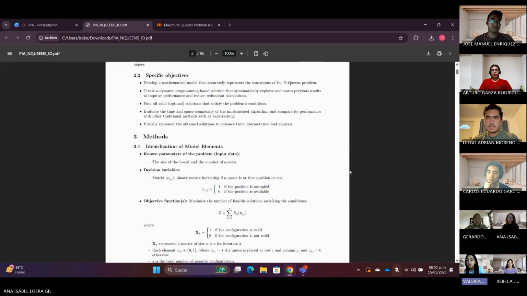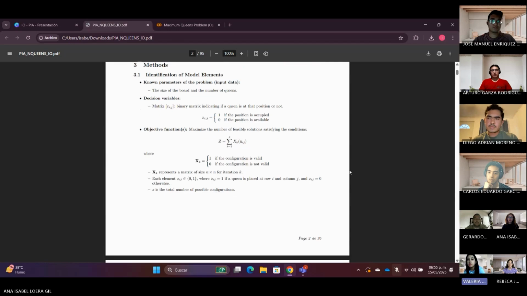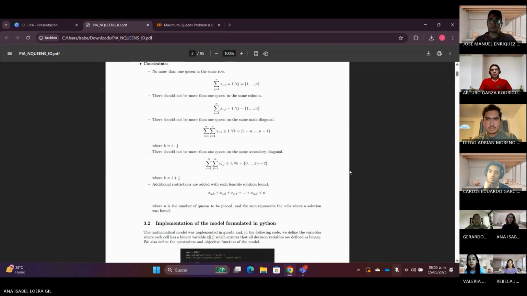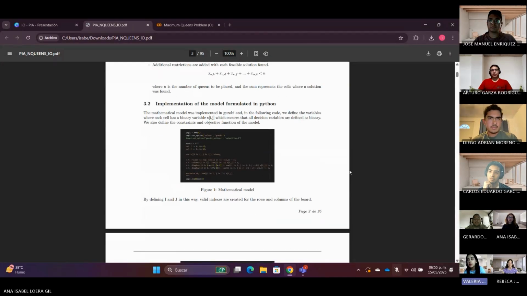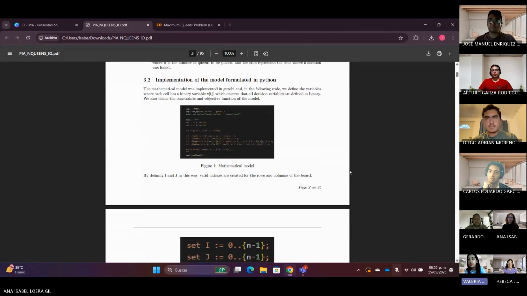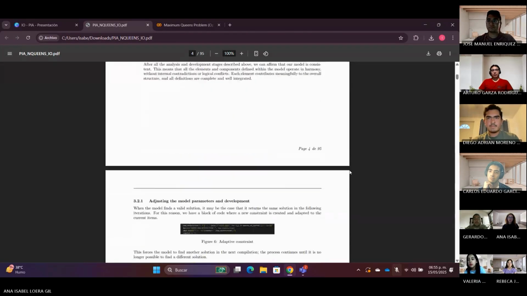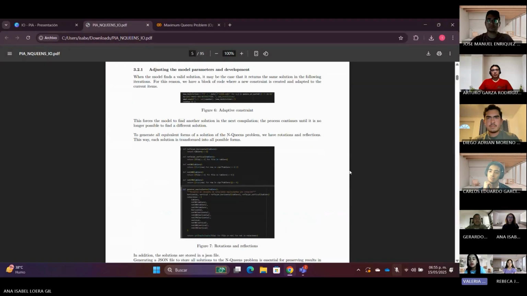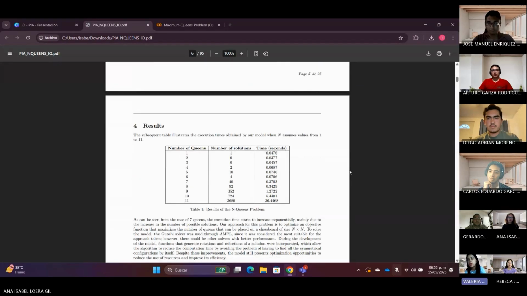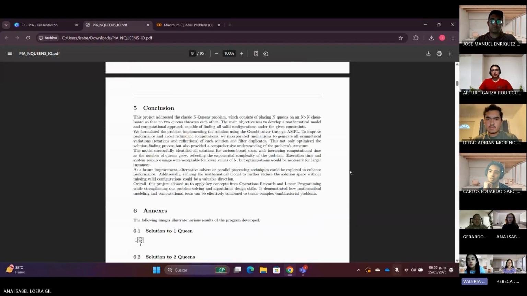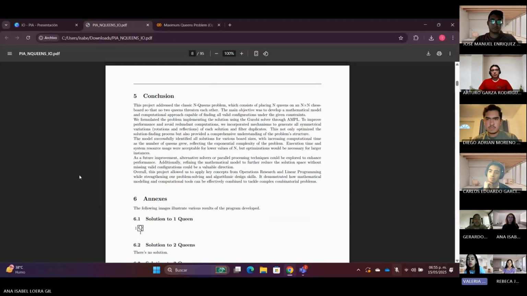And we have the methods where we specify the whole model: the input data, the variables, the objective function, and the constraints. We also have all the code development detailed, the running code and the results, as we saw in this presentation, all of the screenshots of the code, and a short conclusion.